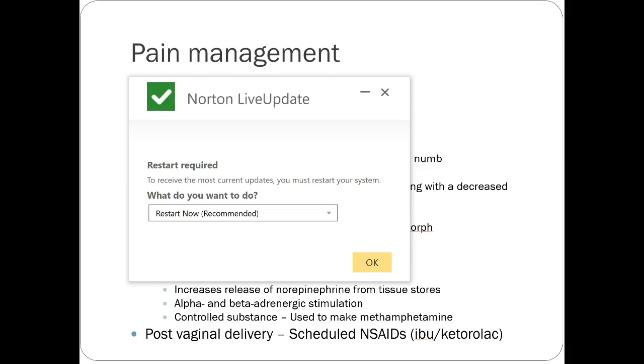Post-vaginal delivery, usually for pain management, we're looking at scheduled NSAIDs. Sometimes they'll get ketorolac prior or post-surgery, but usually they switch to PO ibuprofen pretty quickly. We used to do PRN Tylenol plus scheduled ibuprofen, but now they schedule ibuprofen and Tylenol alternating every 3 hours. So the idea is you always have something on board and you're not getting too big of troughs in between your doses. Whether that works better or not, I'm not 100% sure, but that's what they started doing in our Mother Baby Center within the last couple of months.